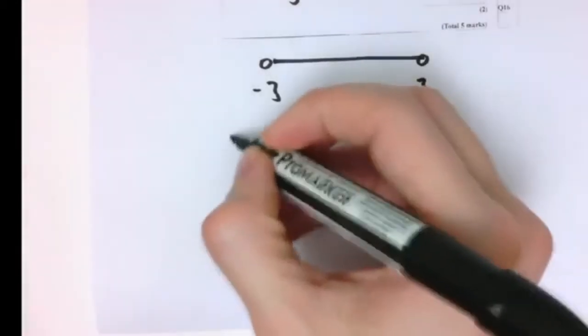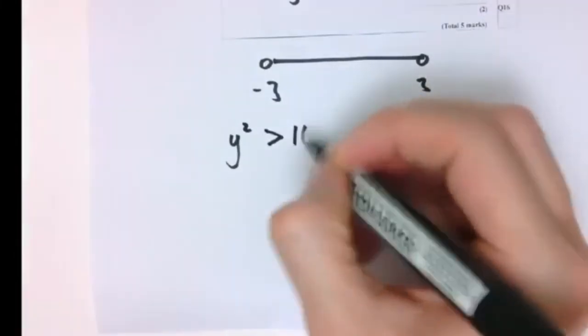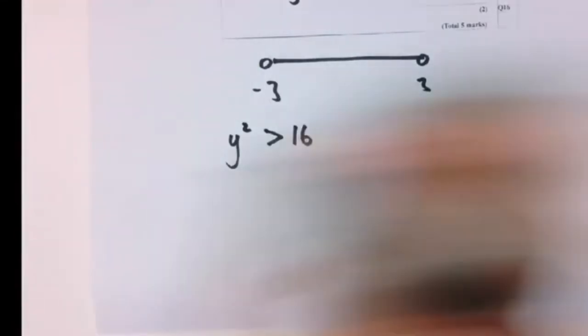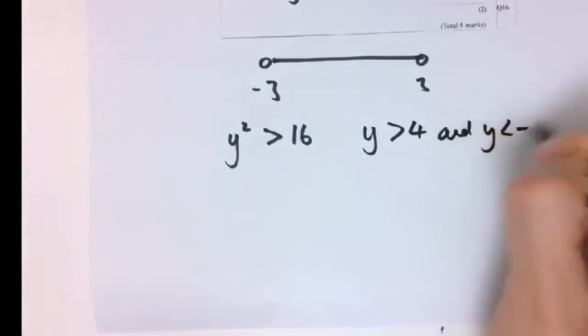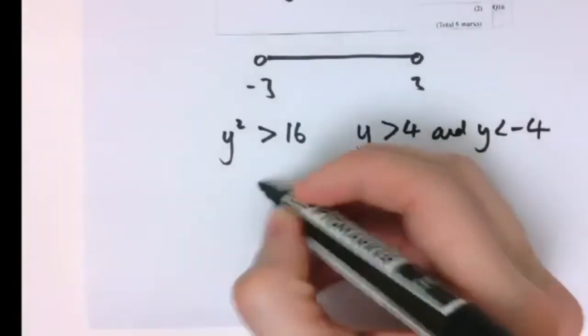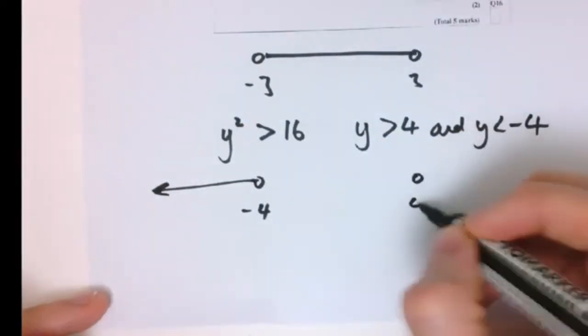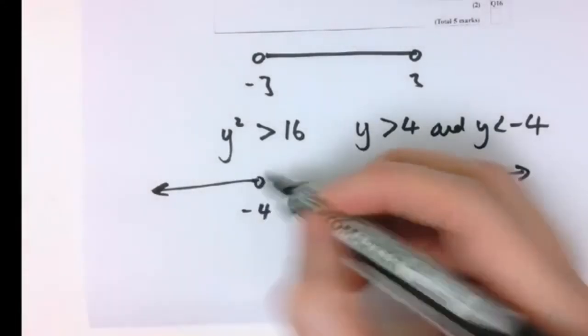The only other way that could go is if it had said, where is y squared bigger than 16, say. Well, that's exactly the opposite region. It's all the values beyond 4 and less than minus 4. So that will be y is bigger than 4 and y is less than minus 4. Again, if I wanted to put that on a number line, I'd start at minus 4 and it would go downwards, and start at plus 4 and go upwards like that. So it's anything smaller than minus 4 and anything bigger than plus 4. The square is bigger than 16. We use these arrows to say it goes on forever in that direction.